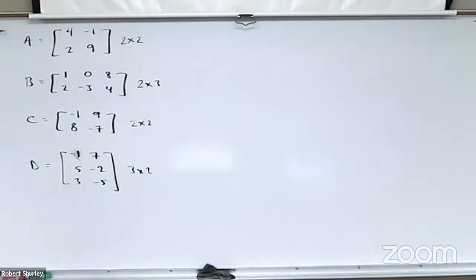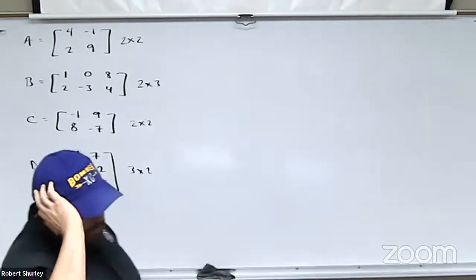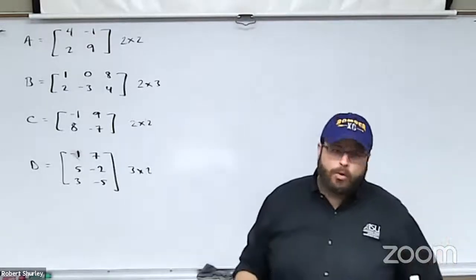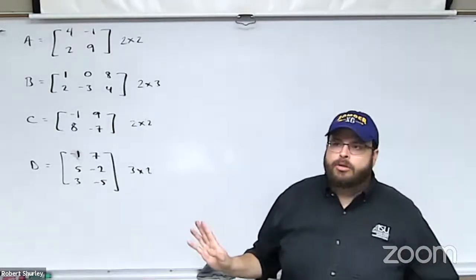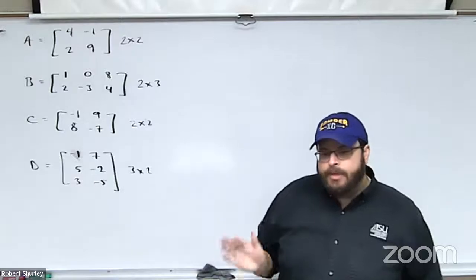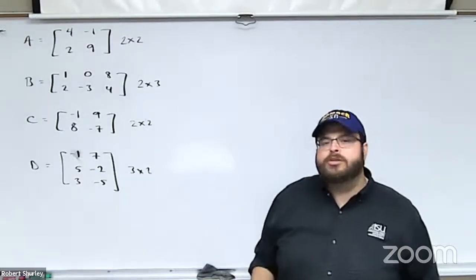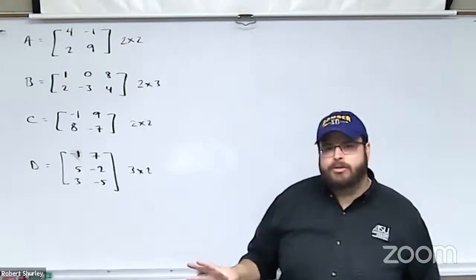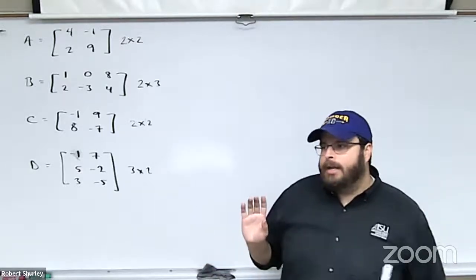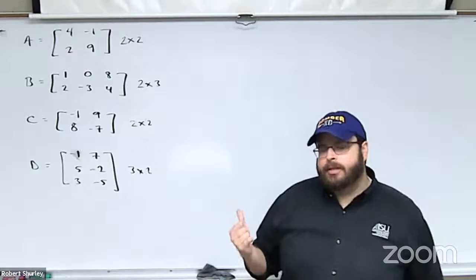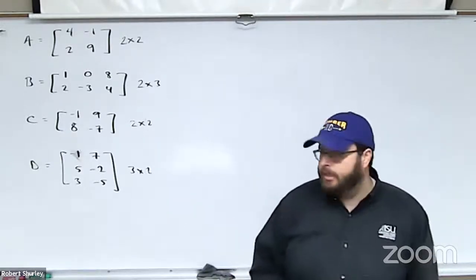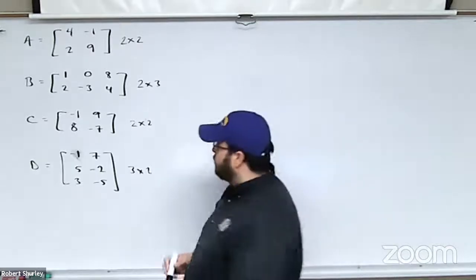Now, it's a little different than the addition or subtraction. It's not that the matrices have to have the same order. That's not necessarily true. It's that the columns of the first matrix have to equal the rows of the second matrix, okay? And you don't have to memorize that. I'm going to show you a shortcut way to identify it. But it's the columns of the first have to equal the rows of the second. So let me give you one that works.